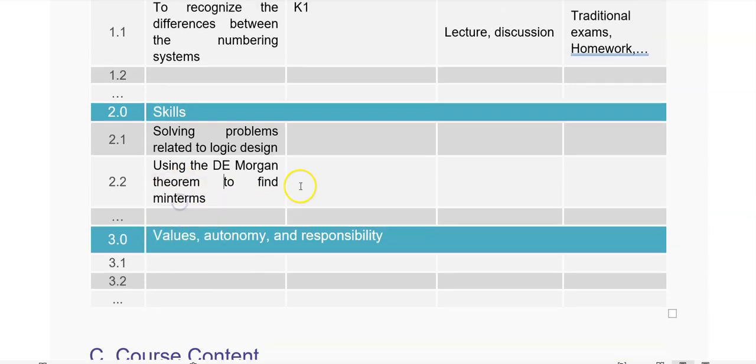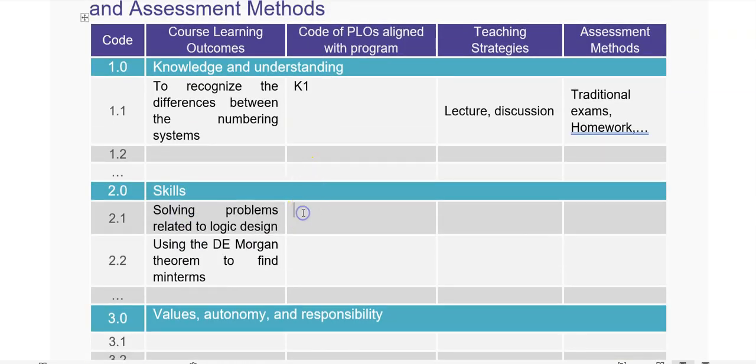For example, these two outcomes about solving problems. So this will be S1 and this will be S1.